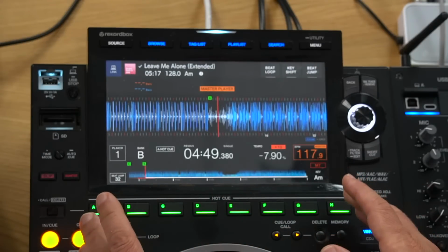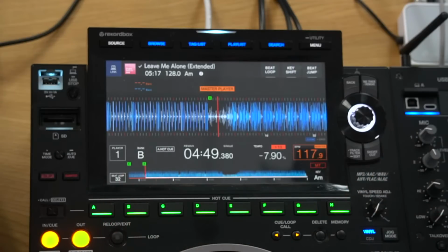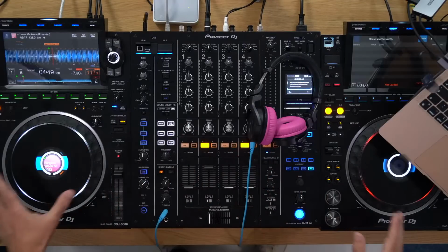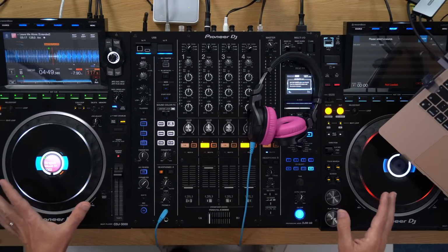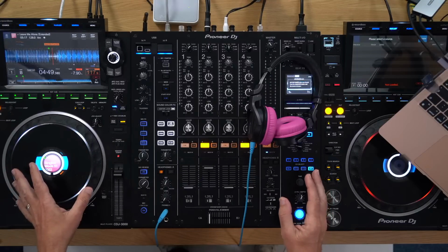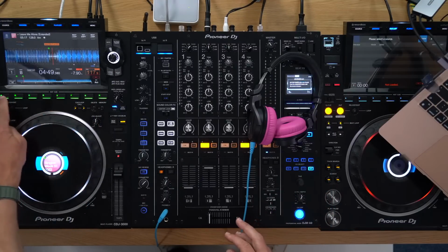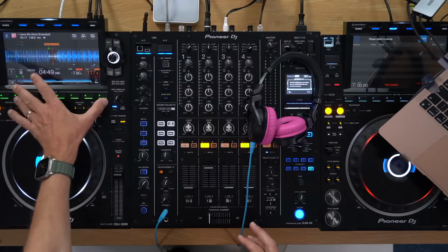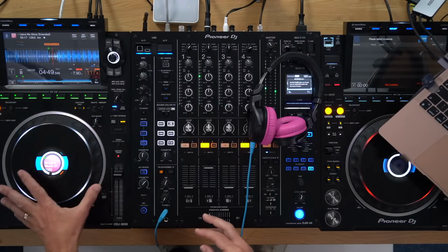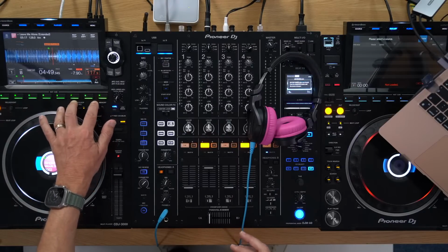Now that is effectively a sampler. And one thing about this kind of gear is that it's hard to get a sampler on it because they just don't have this kind of stuff built in. So by loading a hot cue bank, I've just put 8 different samples from 8 different tracks, all available to me on these hot cues. And I can just play normally on this. I can just play the track I've got loaded, and they're always there as well. It's a stupendously good feature.